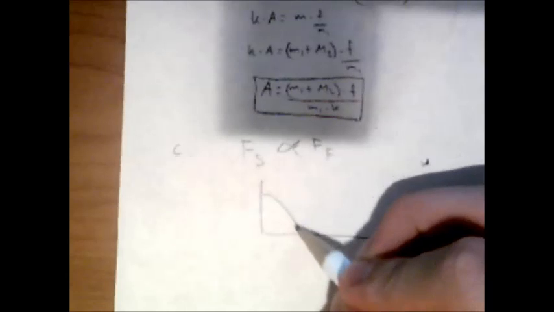Then as it hits the point of equilibrium, the force hits zero, and it starts going in the negative direction. So in a similar graph right next to it, if this were the force of the spring, then the force of friction would be similar. However, it would be opposite the direction of the force of the spring, so it would be something like this. Once it passes the point of equilibrium, the spring is going to push the other way. That means the force of friction is trying to stop it, so it's going to be in another direction.